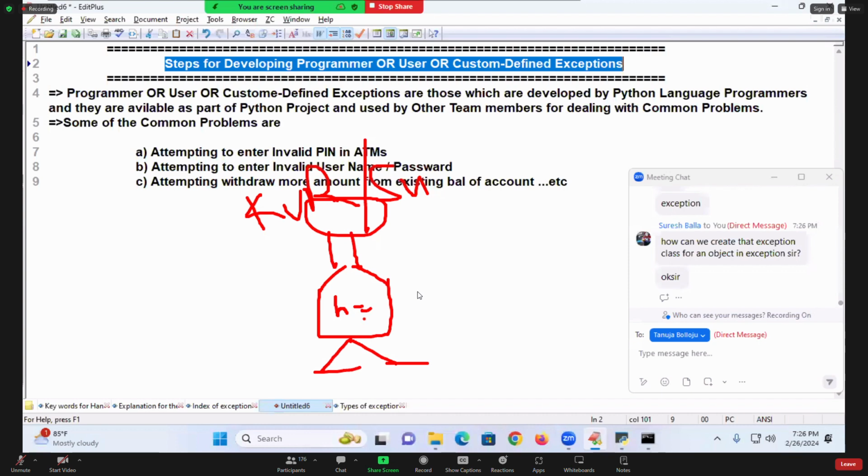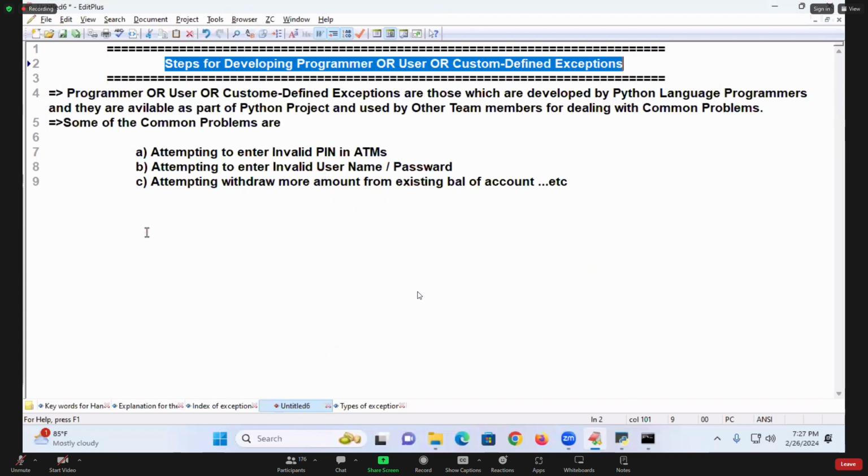In the body, what is created? Who created that hungry? Our body. In the body there is a keyword called raise. What is this hungry? Hungry is a class whose object is created automatically when the organs need some food. Correct or not? Next, when you go for an exam, some object will be created to start the exam. That means to start anything, an object is required.